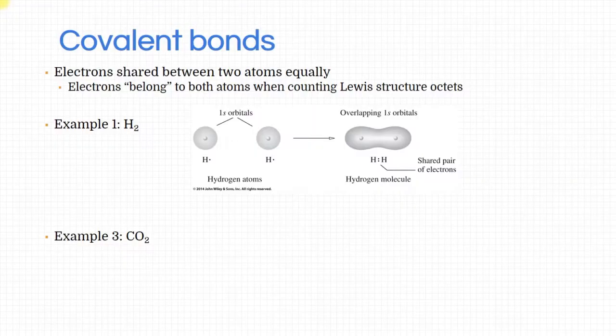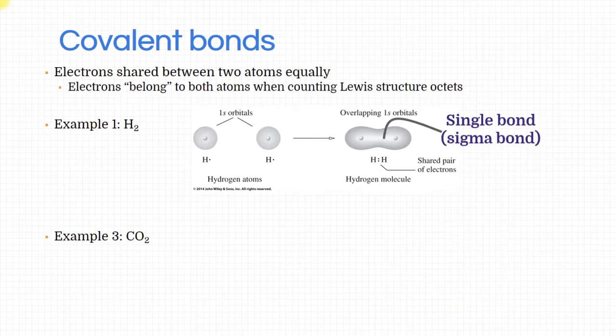Okay. So when we share electrons in a single bond, it's called a sigma bond. The symbol for sigma is kind of odd. It looks like that. I'll show you one more time. You start here and you curl up, sigma.